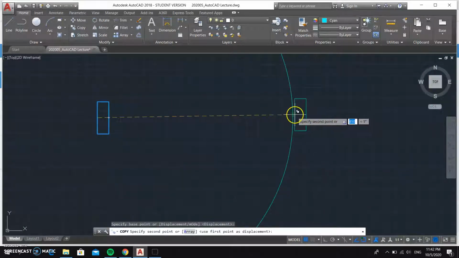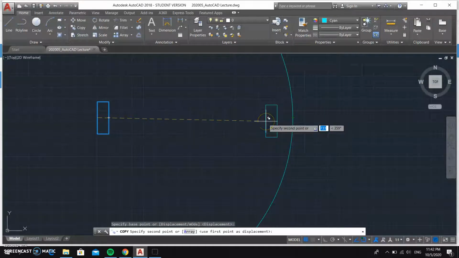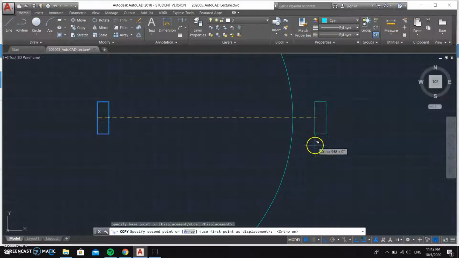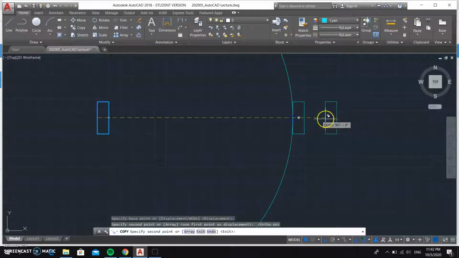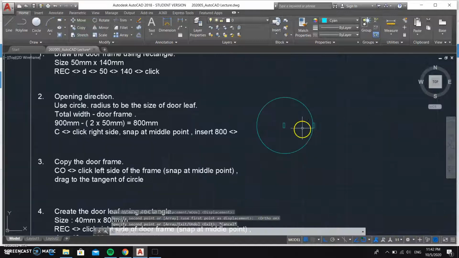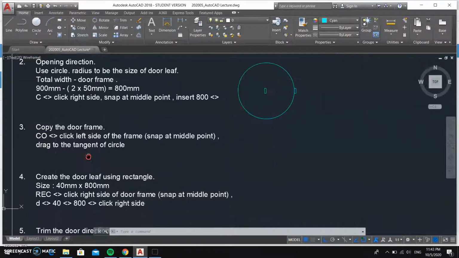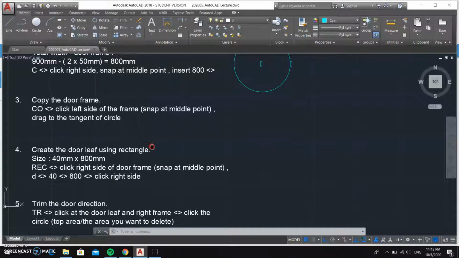Put it at the tangent, making sure it's a straight line so that we can have accurate positioning. Just press F8 and put it at the tangent of the circle. Once you're done, click escape. Now you see this is the door frame on the right side. That is step number 3.